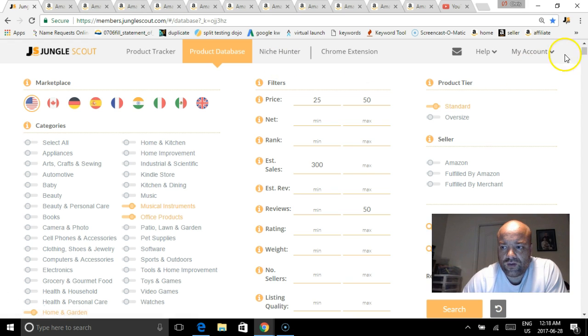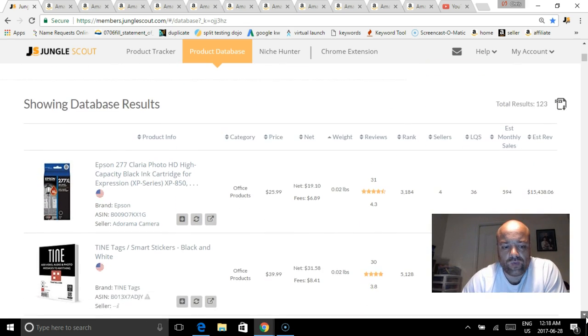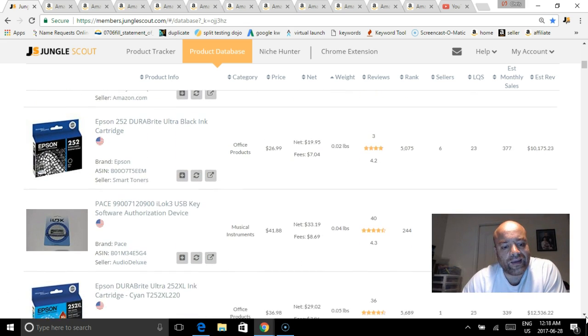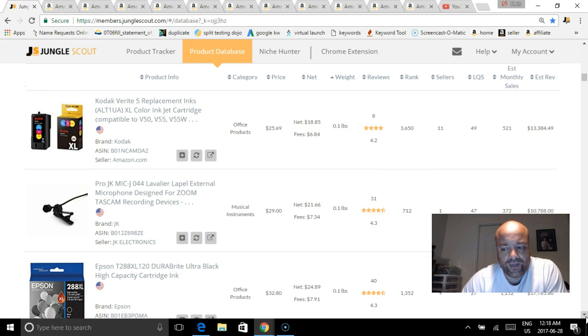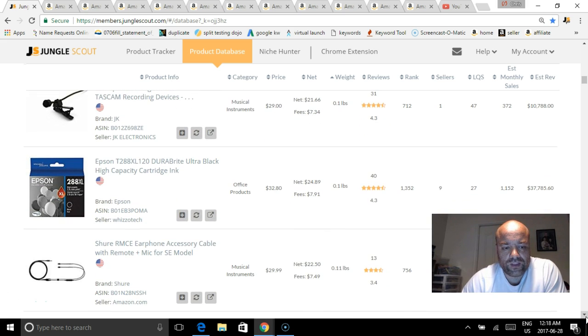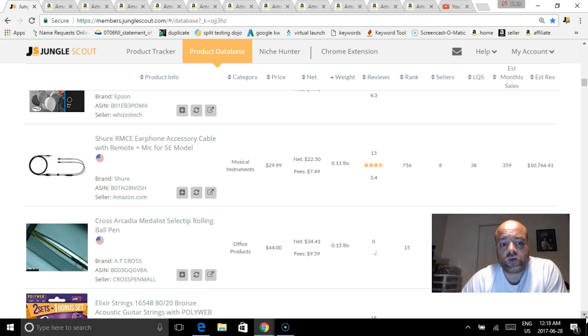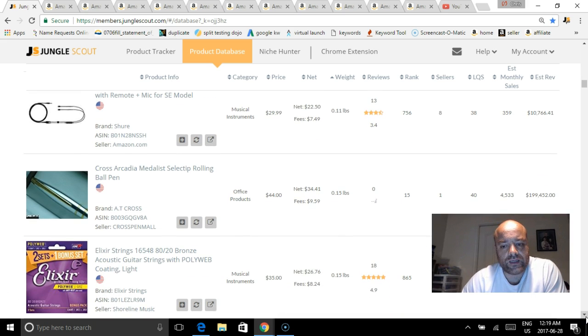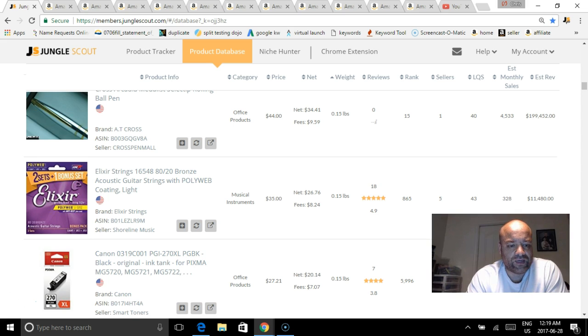Now, for the octave tuning forks, what did he say his numbers were? Because between the app and the Chrome extension, it's always off. They're never exact. I don't know why. One is definitely real time, the other one isn't. I know the Chrome extension is probably more real time than the actual app, because I remember watching Greg Mercer talk about it in one of his sessions, and he said they're updating their app every day, so it's about a day behind. But their Chrome extension, I believe, analyzes the actual page that it's on.